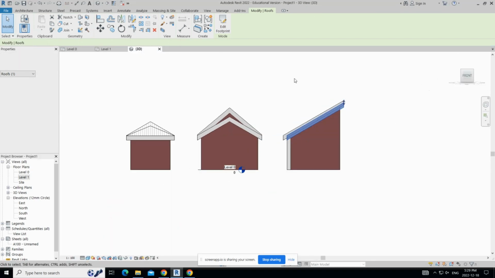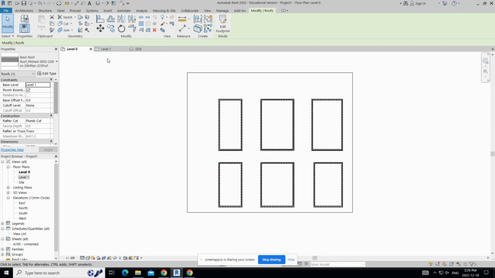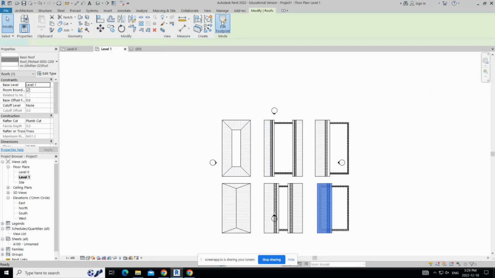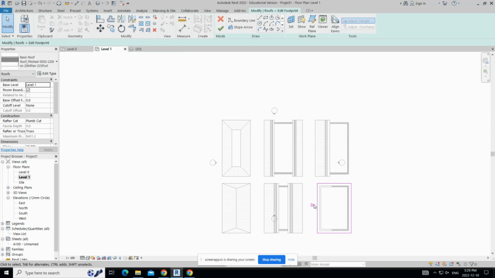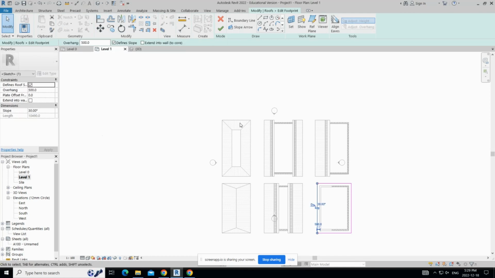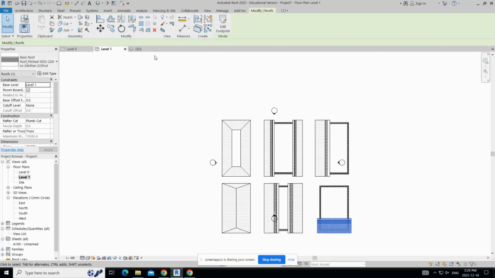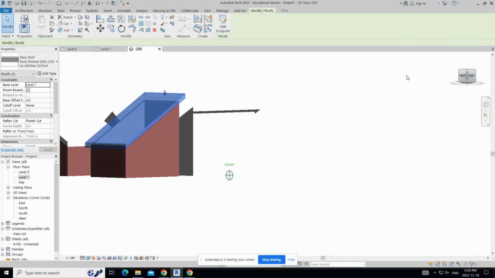And then if I want to change the sides of that slanted roof, go back to the roof, edit footprint. Instead of selecting the left side, we will undefine that slope, and we'll define this slope. And when we hit check there, when we go back into 3D, as you can see, it's slanted on another side.